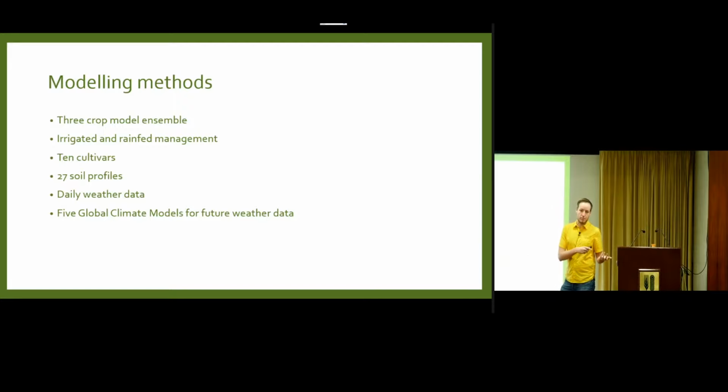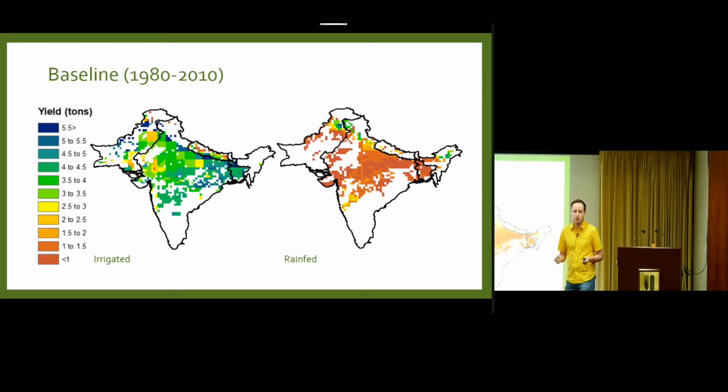So for the baseline, for the historic production, you can collect weather data. That's not possible for the future. So for the future, we used 5 climate models that, given certain parameters, predict or calculate future weather, future climate. And again, we used multiple models to reduce the uncertainty coming from a single model. Well, I hope it's clear now how we did it. Then I'm going to present the results.